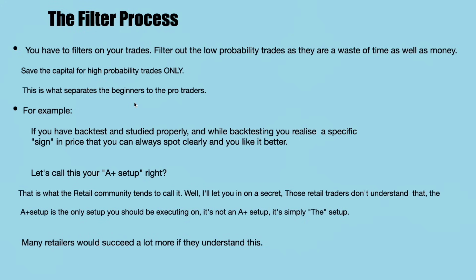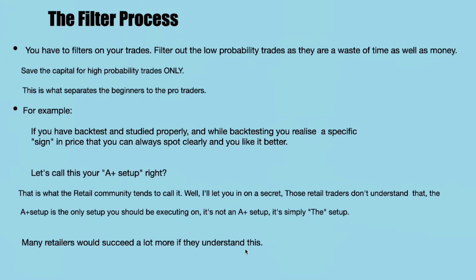It may sound like common sense, but beginners often fall into the trap. Let's look at an example to make it clearer. If you've properly backtested and studied, you'll notice a specific pattern in price that stands out to you. It's always clear, and you naturally prefer it. Let's call this your A+ setup. The retail trading community often calls it that. But here's a secret. Many retail traders don't realize that this A+ setup should be the only setup they execute. It's not just an A+ setup, it's simply the setup. Many retail traders would do much better if they understood this.